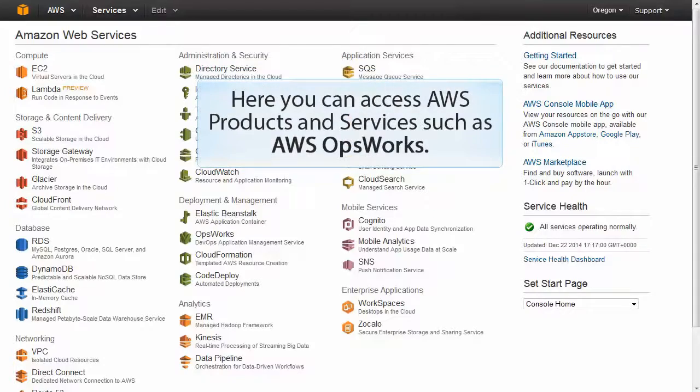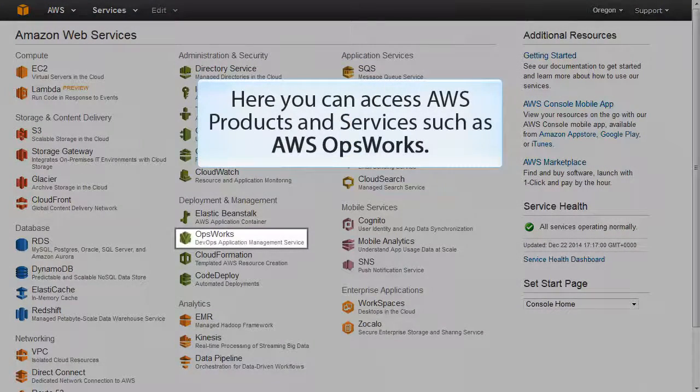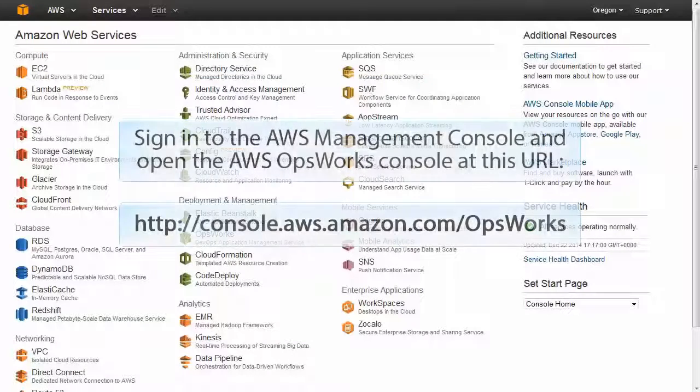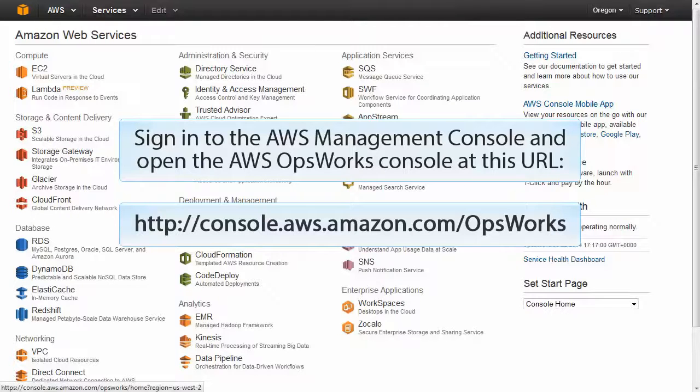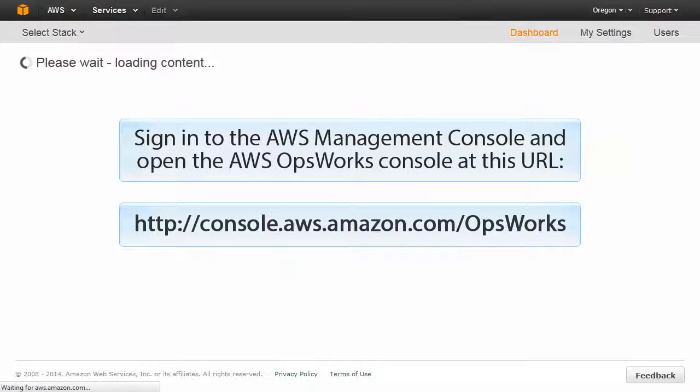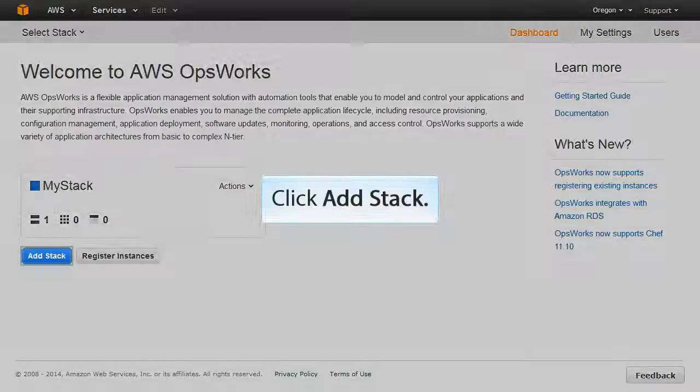Here you can access AWS products and services such as AWS OpsWorks. Sign in to the AWS Management Console and open the AWS OpsWorks console at this URL: http://console.aws.amazon.com/opsworks. Click Add Stack.